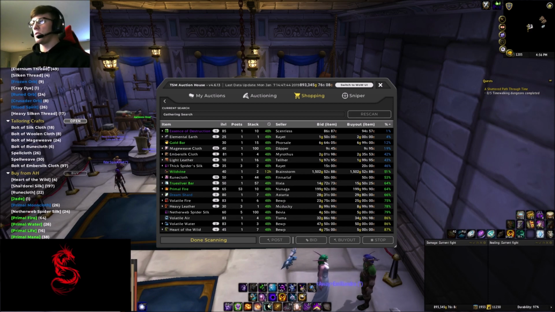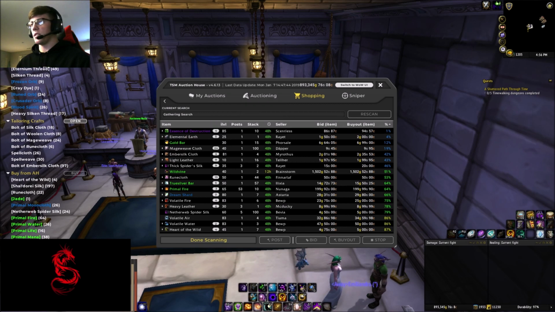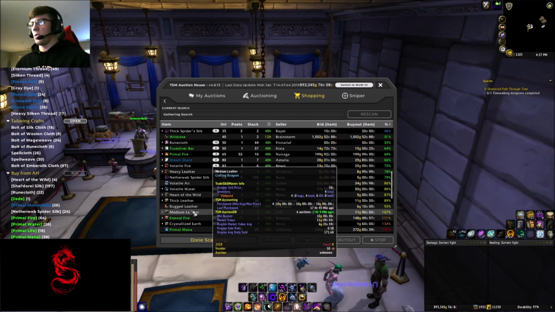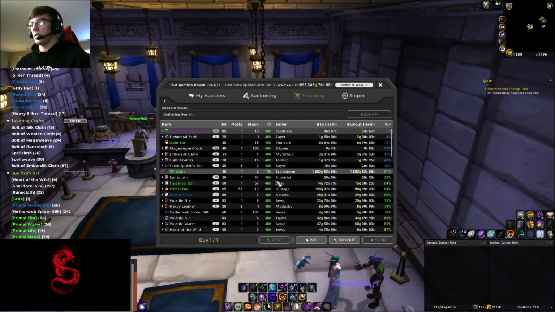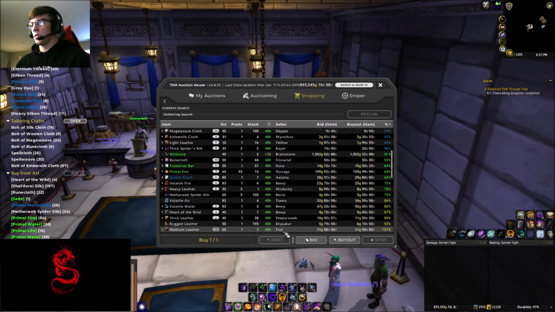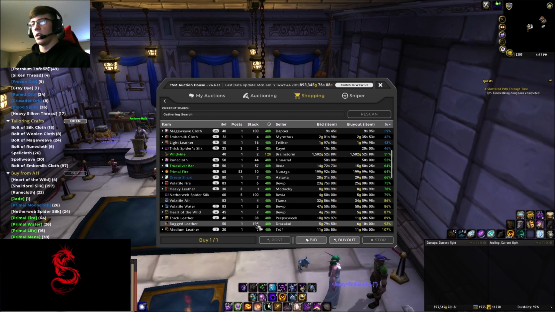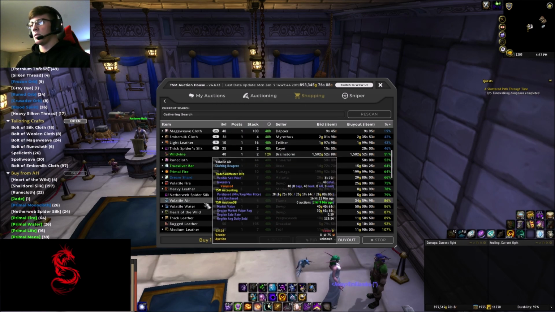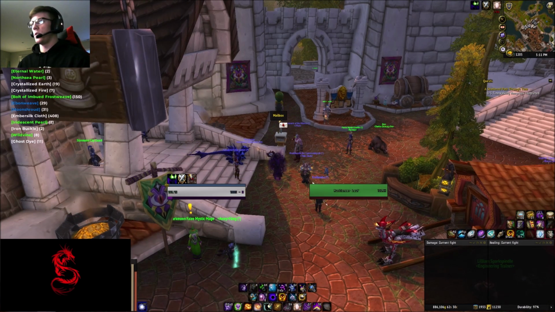Alright, so next you're just going to want to decide what you think is profitable and what you want to invest in. I don't invest in anything over 100% just because I don't like paying over 100% market value for materials. So I'm just going to go ahead and buy everything up to this rugged leather right here. Probably not going to buy this because it's a stack of 195 and I don't need that much of it. So I'm just going to buy out all the materials I need down to the thick leather. I'm going to go ahead and do that real quick. Alright, so I'm done buying everything.